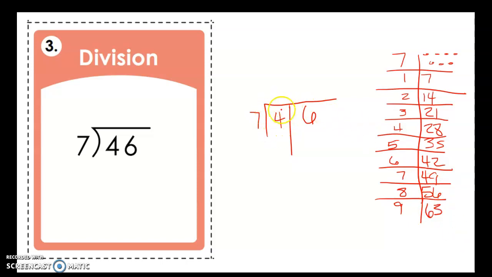Looking for 4 in my chart, the smallest I have is 7. So I'm going to put 0, 0. I get 4 left over. I'm dragging the 4 over here to do 46. The closest I can get now is 42. So you put 6 up top minus 42, and that equals 4. I can't drag it over because there's nothing left. Plus, look, my number is less than 7. So that becomes my remainder. 6, remainder 4. All right, let's do one more together.